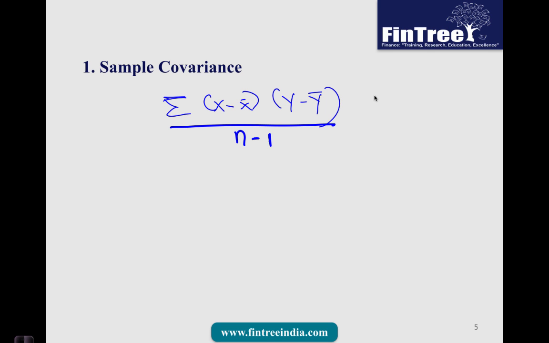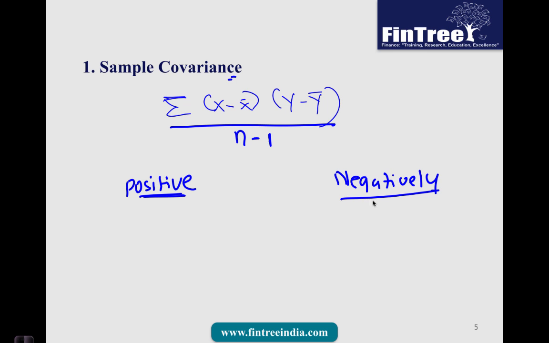On the exam it is very unlikely that you would be required to calculate covariance. What is more important is how to interpret it. Covariance does not have a positive or negative limit or boundaries. If covariance is positive, we say the relationship between the two datasets x and y is positively related; if negative, they are negatively related. However, there are two major issues with covariance as a number. First, if you see a covariance of 60 and another of 90, you cannot say 90 shows a stronger relationship than 60. Covariance is affected by absolute values of x and y — larger values of x and y automatically produce a larger covariance number.